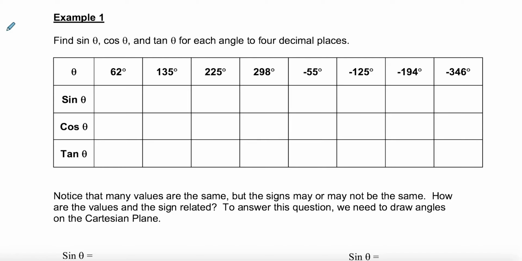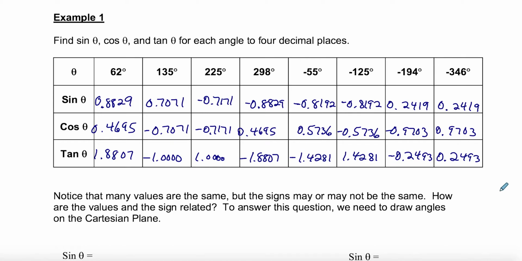Something that I'm going to write down, this is a little tedious, but I want to show you sine theta, cos theta, tan theta for each of these angles. So this is something you've done before. Rounding to 4 decimal places, I want to know what the sine of 62 is, the cos of 62, the tangent of 62, using a calculator. So you can do it too, but I will write these out. I was just using my calculator and typing all of these in: sine 135, cos 135, tan 135.